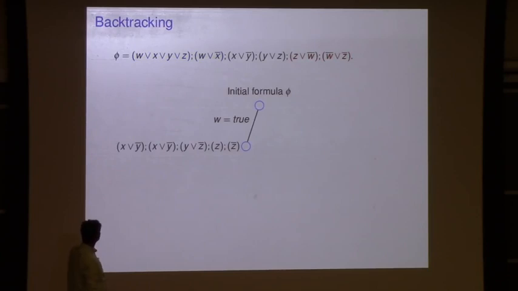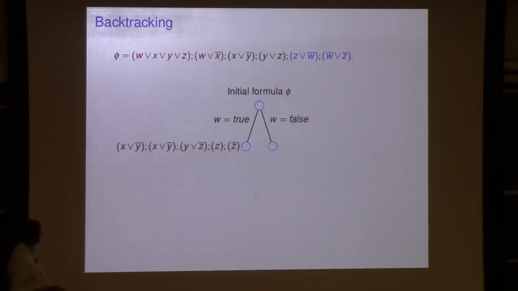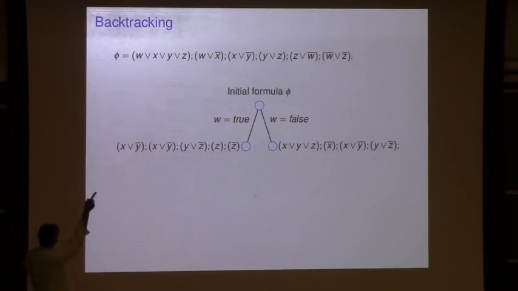So what you do is you get a new formula, and these first two are missing, and the last two have Z and Z bar. You just cross out the W bar. If W is false, then it's switched. The last two here are good, so you just throw them out, you satisfied them. The first two, you just cross out the W's. So the first two clauses here are the first two clauses in the original formula with W crossed out.